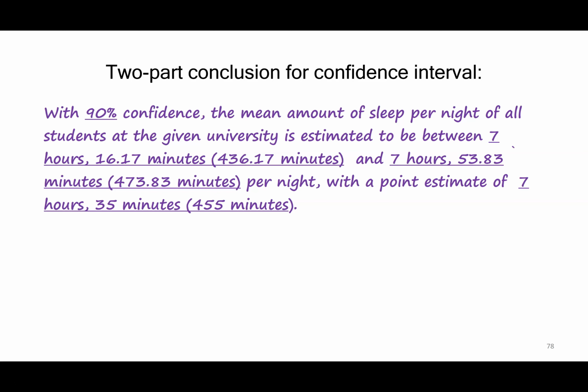But yeah, so we need the confidence level. We need to know, we were talking about a mean. That's the parameter of interest here, is a mean. As soon as you say mean, we're going to follow up with, well, mean what? Well, amount of sleep per night. Okay, the mean amount of sleep per night for what population? Oh, all students at that given university.